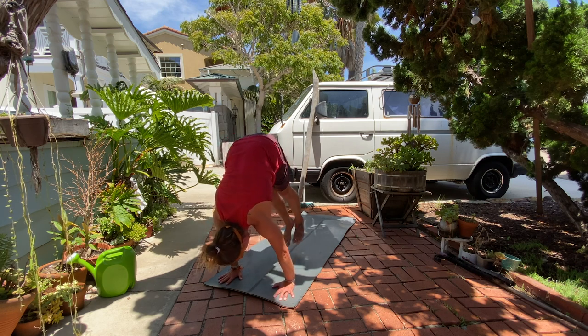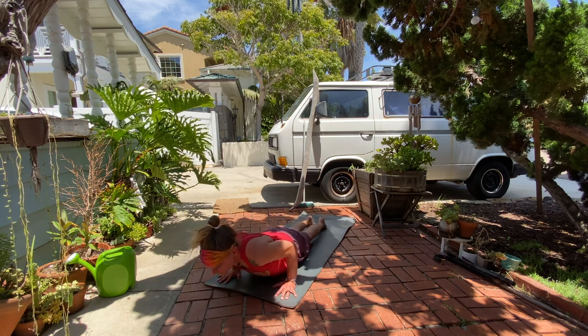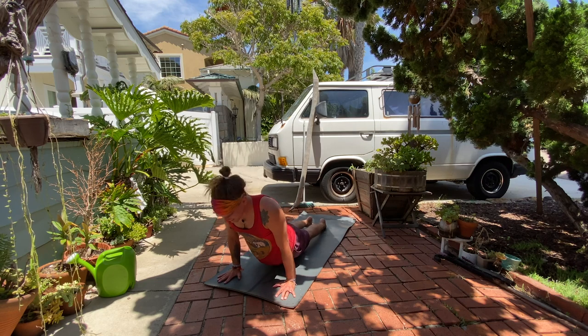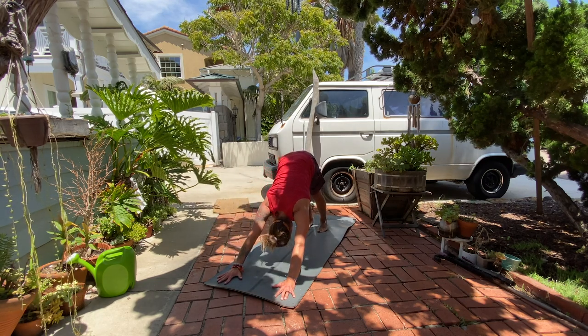Step it back. Halfway down. Chaturanga Dandasana. Elbows hug in. Inhale, up dog, press through hands and feet, shoulders broad. Exhale, over the toes, downward facing dog.